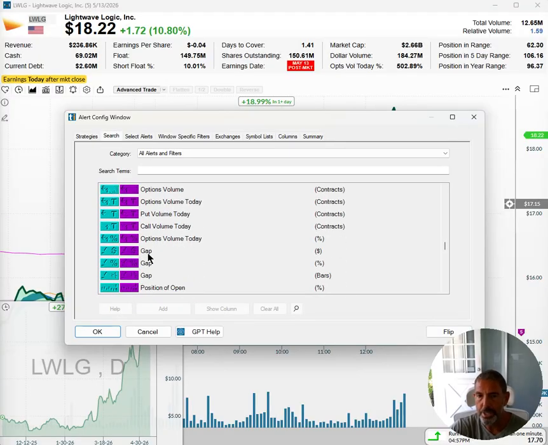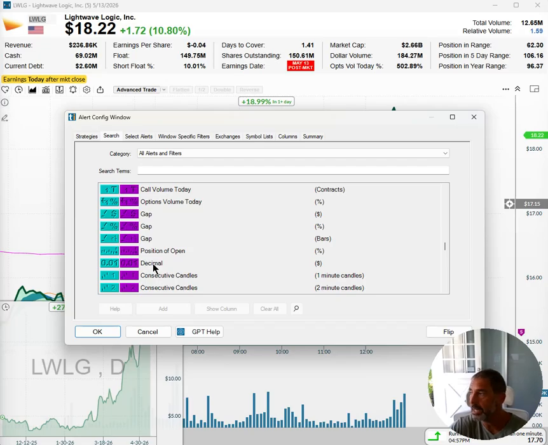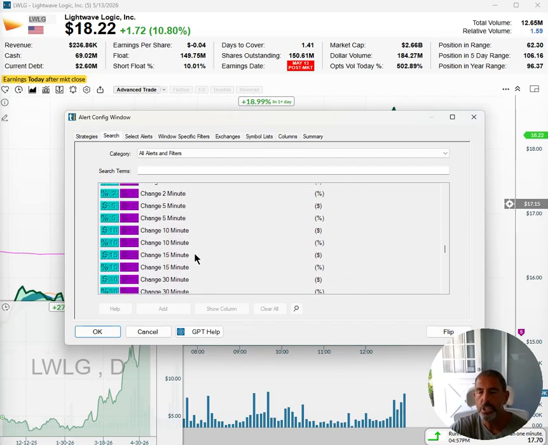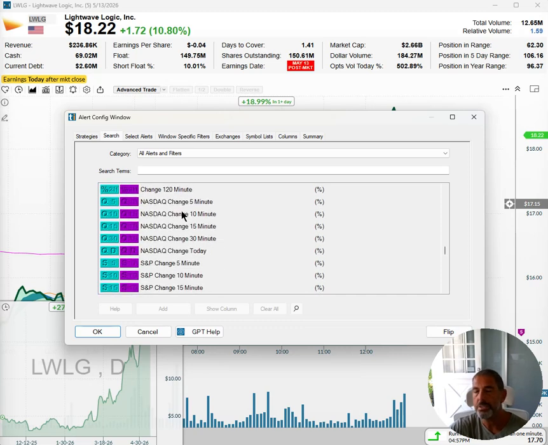How much did it gap up in dollars or percents? Where is it relative to where it's opened? Is it at point like $5.25 or 5.99? These are all incredibly interesting things that you can dissect with our data. The decimal is one of the most powerful things that nobody even thinks about. Consecutive candles up on different time frames. I'm just giving you a small sample of, and also like what's the broader market doing? If you want to be buying, maybe you want to be buying when the Nasdaq and the S&P are also moving in the general direction. These are all things that you can do.